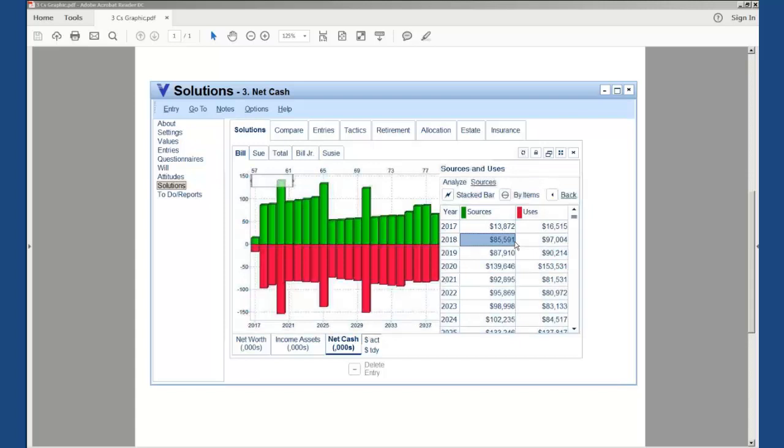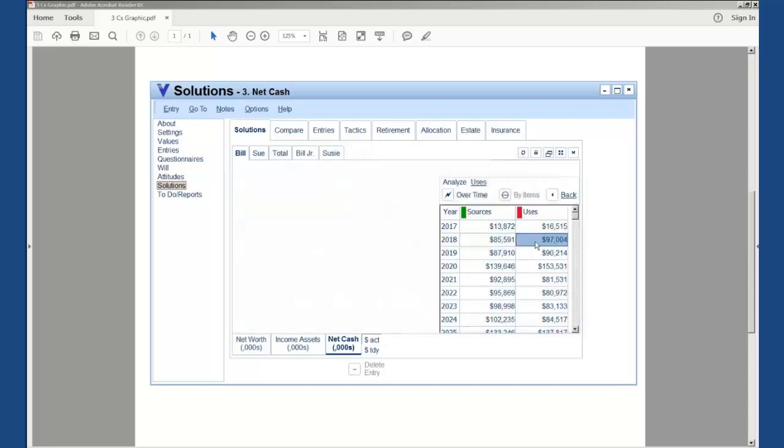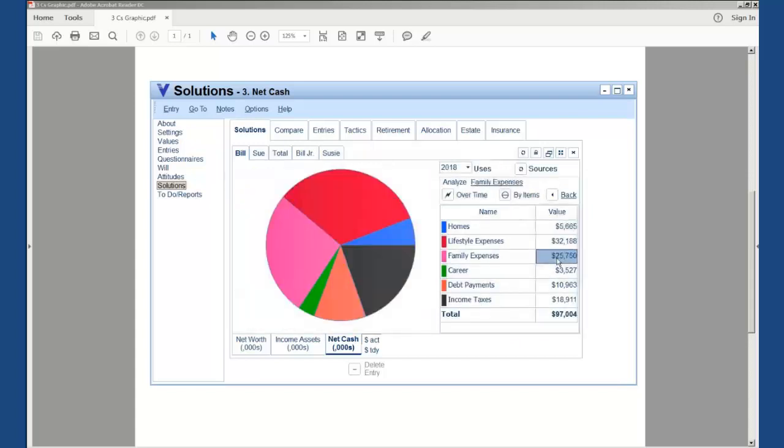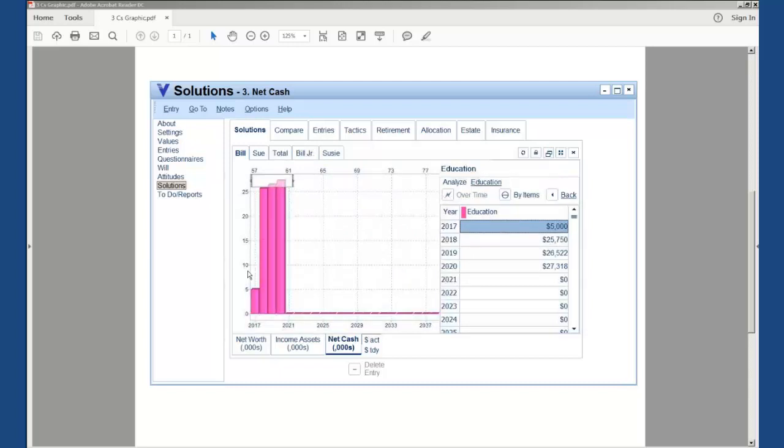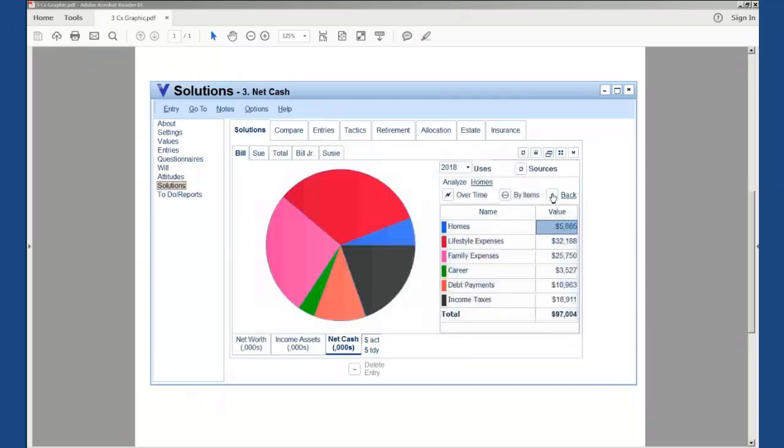So in this particular case, the reason that they're running cash flow negative is because of education expenses. So the child's in university, their income is being obviously strained because of that expense. But we can also help clients see that an expense is something that's just going to last for a very short period of time.